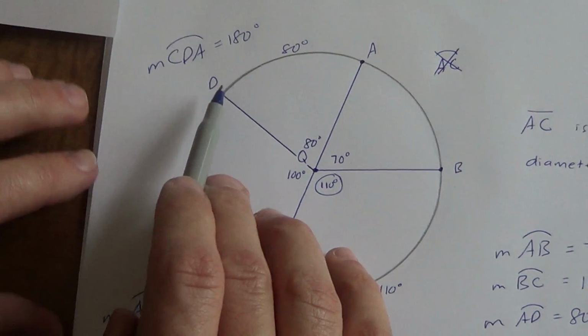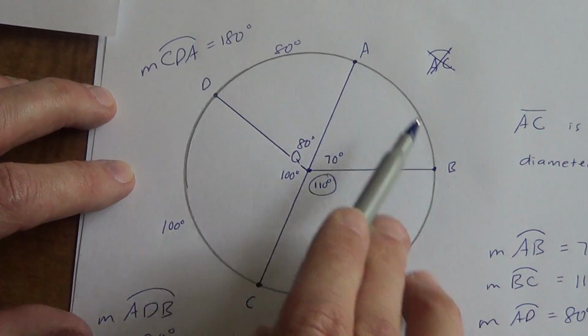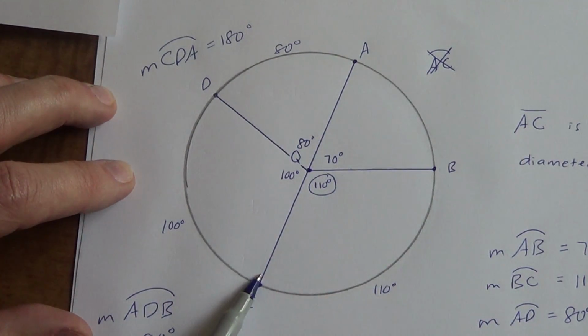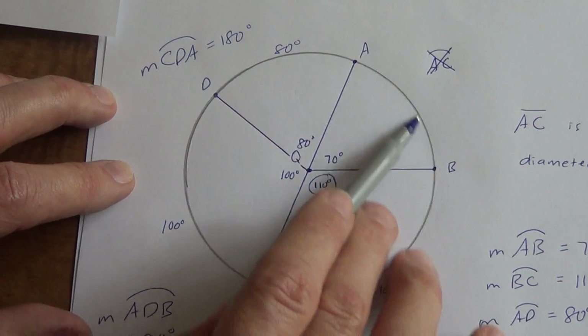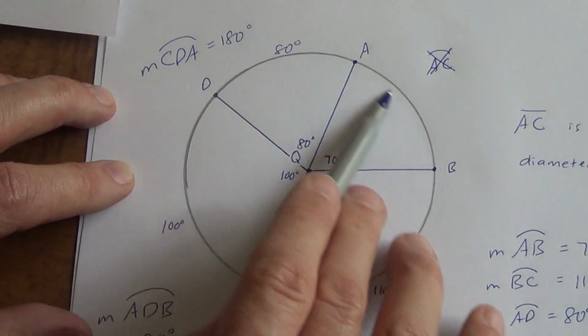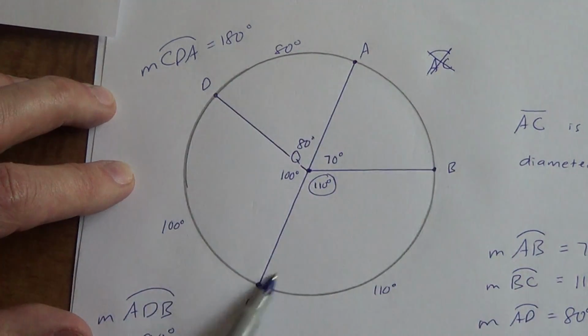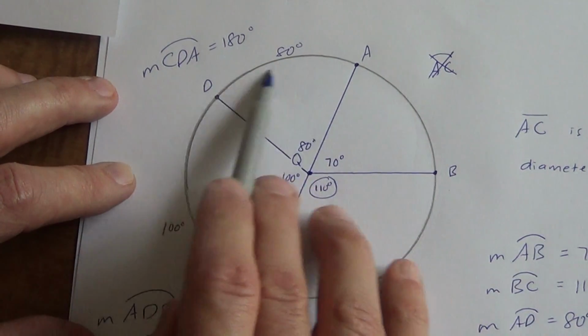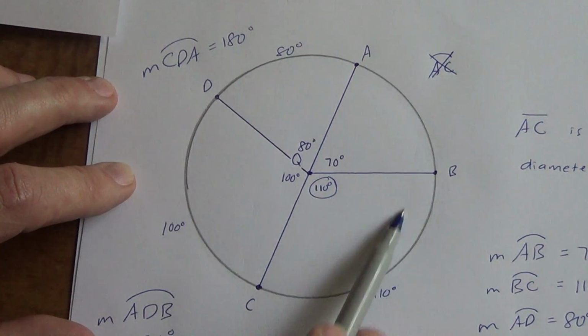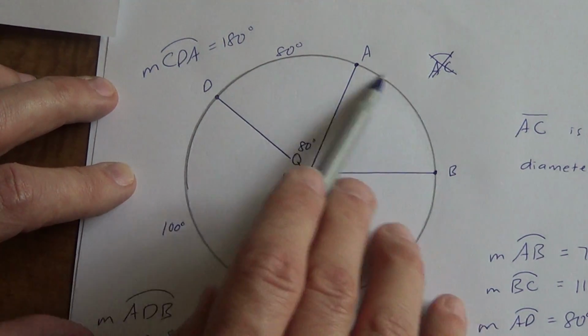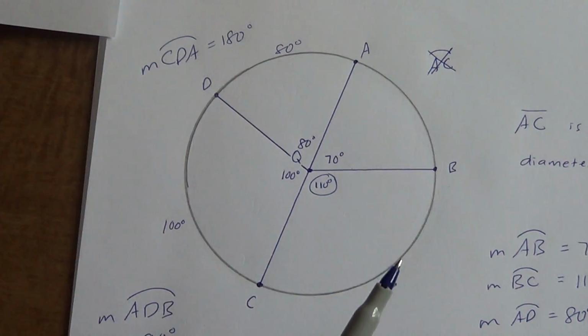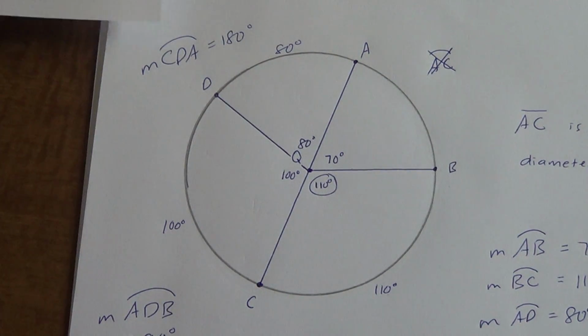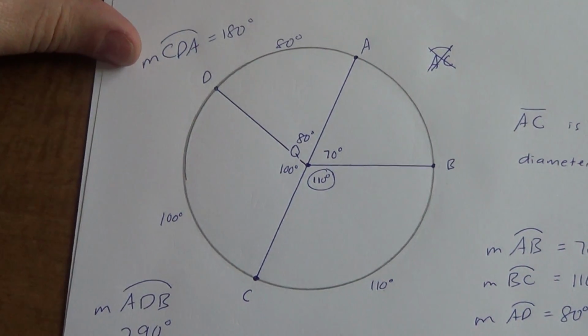What you can't do is say, well, I'm going to add arc DB plus arc AC. Well, we can't do that because this kind of got overlapped there. Arc DB and then arc ABC, this overlapped. Or I can't say I'm going to add DA plus BC. They're not adjacent. We skipped this whole section here. Okay, so they have to be adjacent. They can't overlap, but as long as they're adjacent, they're not overlapping or anything like that, you can add smaller arcs together to get bigger arcs.